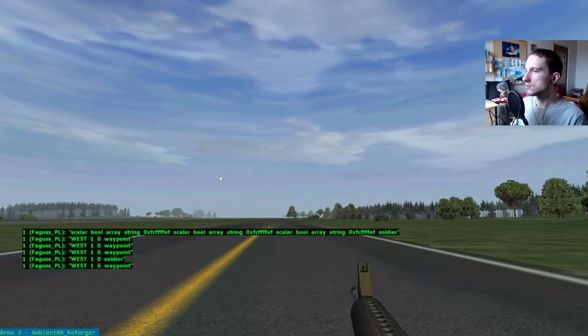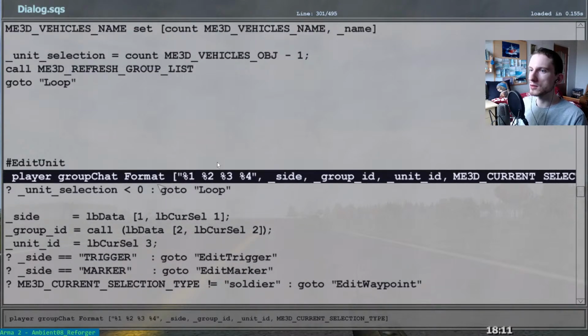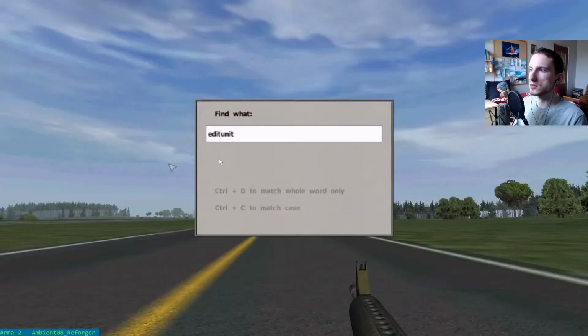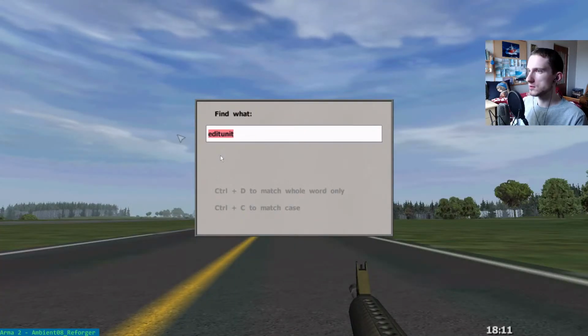Okay. Wait, do I have a different waypoint selection in unit selection? Yeah, I do. Okay, that explains it. So I have a different variable for waypoints. Edit.